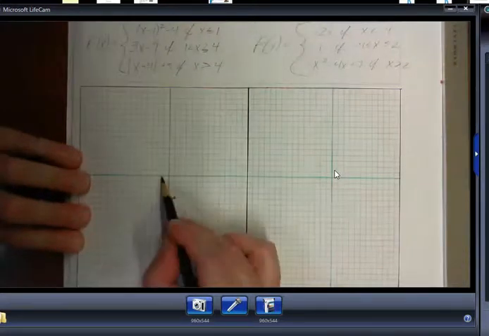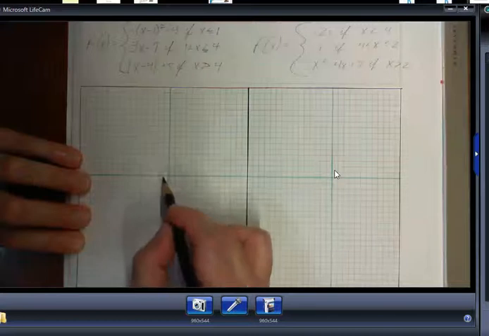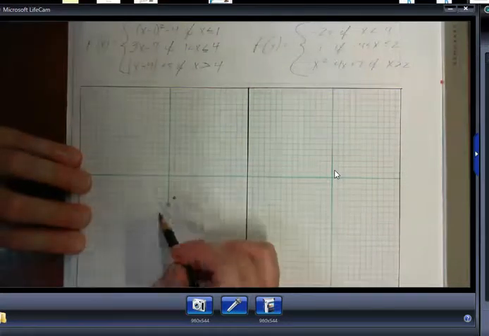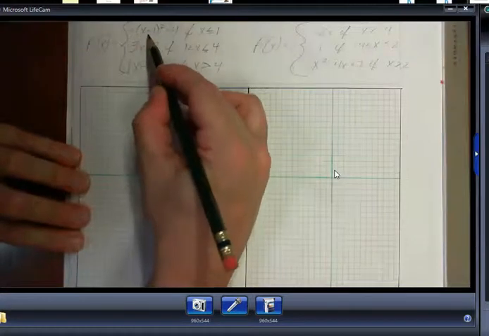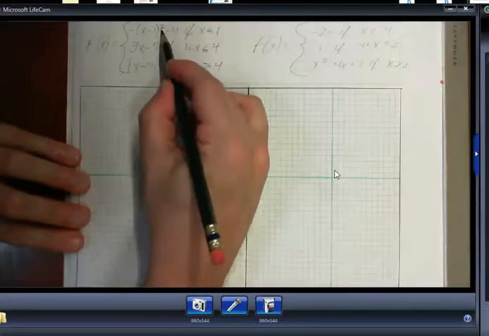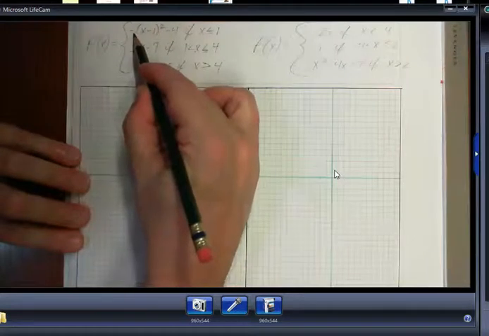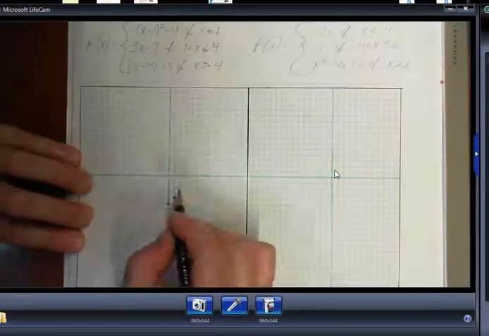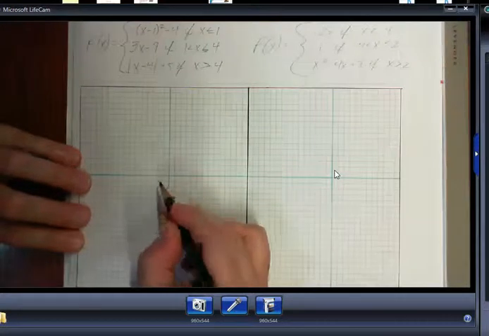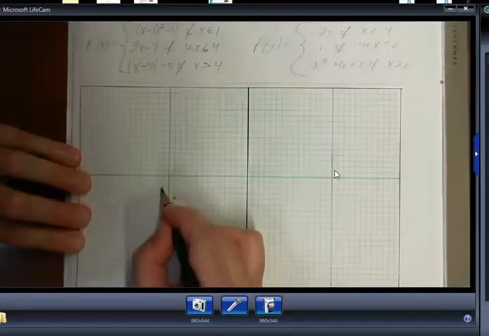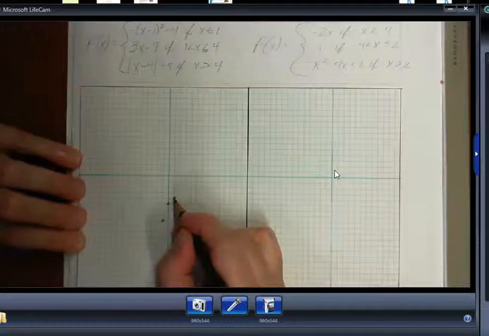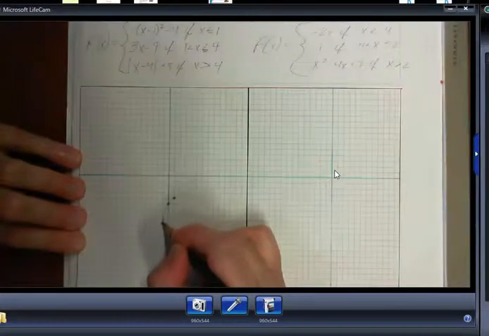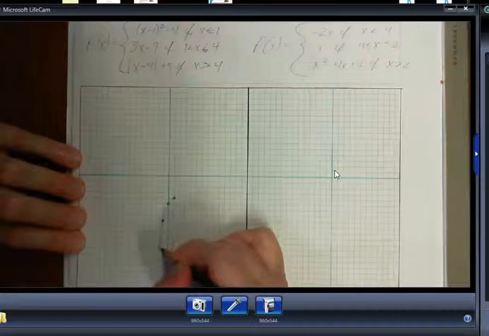Let's go ahead and, like I said, I'll just quickly calculate these out. You do want to, of course, make all the calculations specific, but when I plug in a -1 for x, I'll have -1 minus 1, which is -2. -2 squared is a +4, but I have to apply the negative here. So it'll be -4 minus 4. So when I plug in -1 for x, I'm going to get -8. So 1, 2, 3, 4, 5, 6, 7, 8. I'll go ahead and mark that point. So this portion of the graph is going to look something like that.